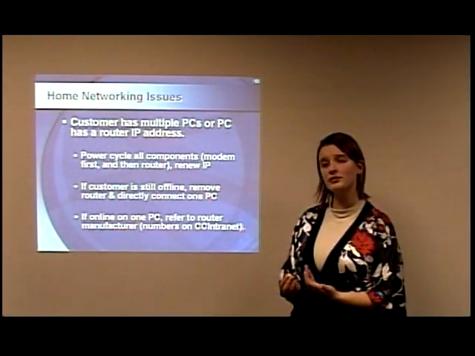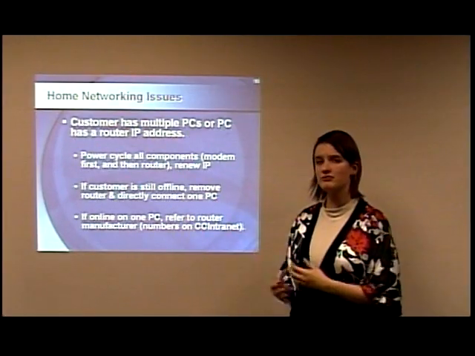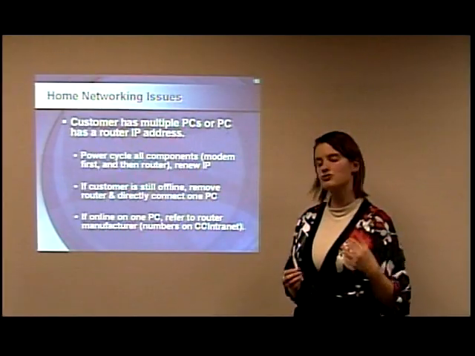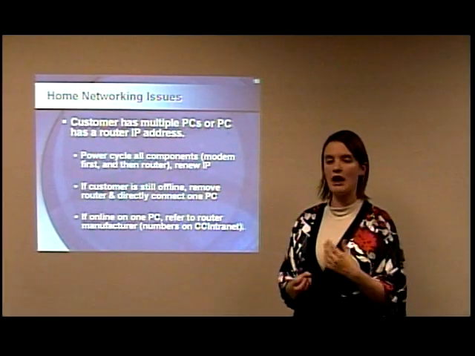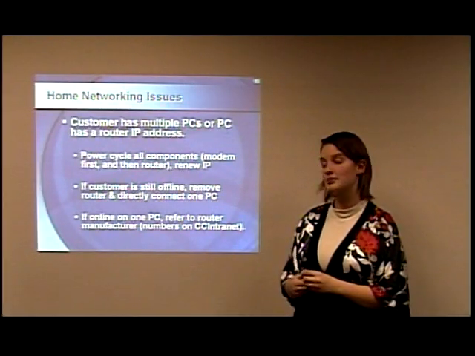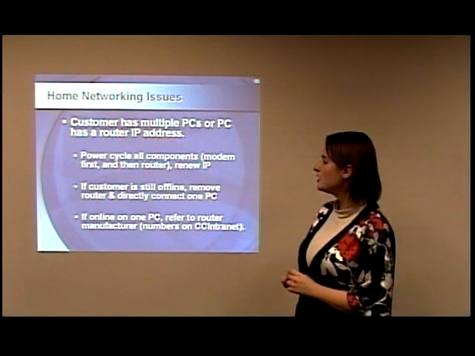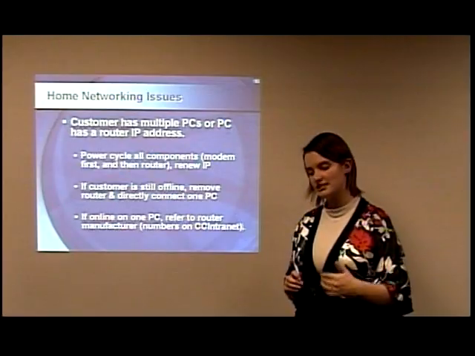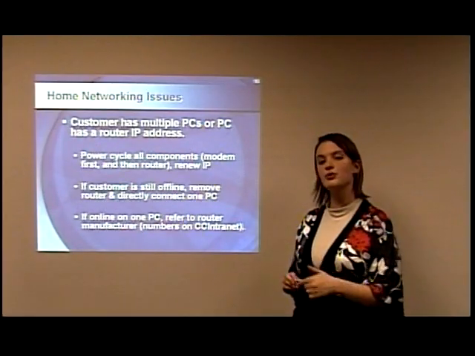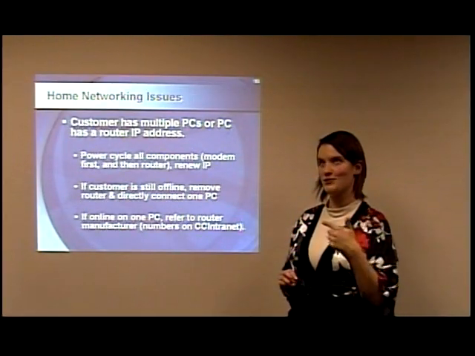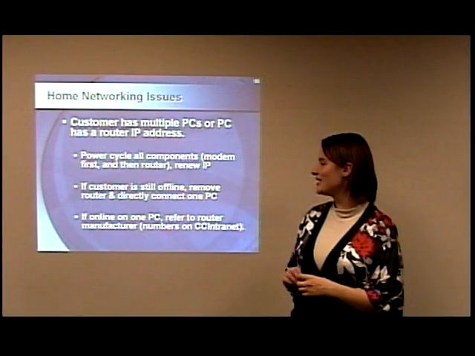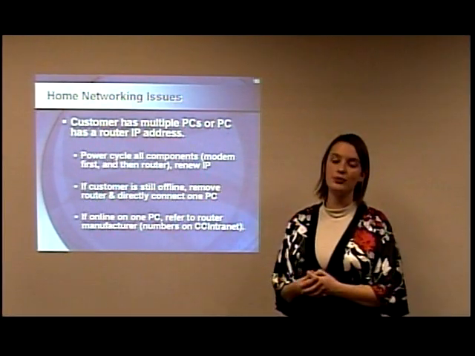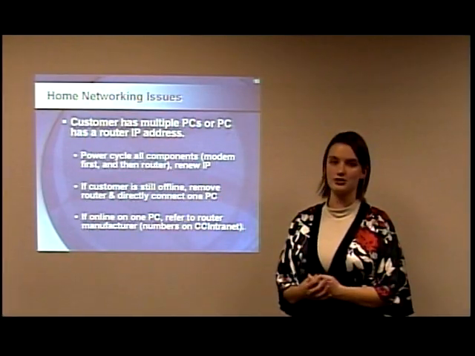If the customer's offline, then go ahead and just bypass the router altogether because we don't support connectivity through that router. Then directly connect the modem to the computer, power cycle again, and see what IP address they're pulling. If they're online on one PC, then you know it's not our issue because that modem's online and they can surf on one computer. But if they can't surf on the other computers on that network, it's probably just a router issue, and at that point, just refer to the router manufacturer.